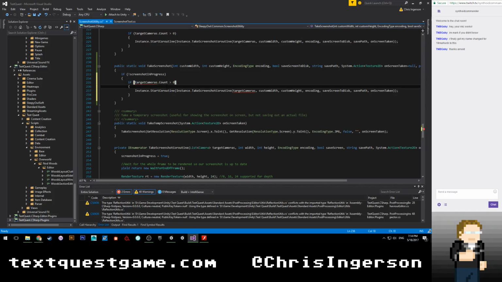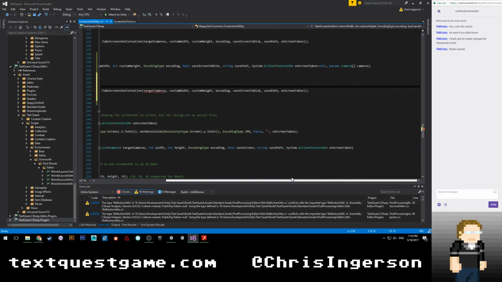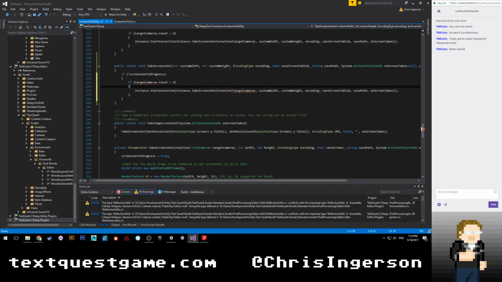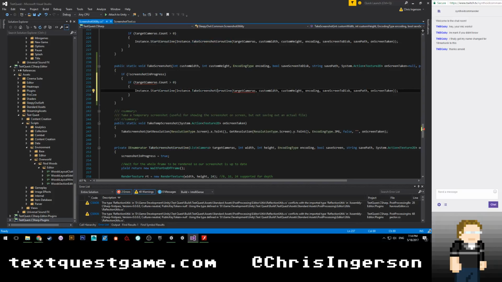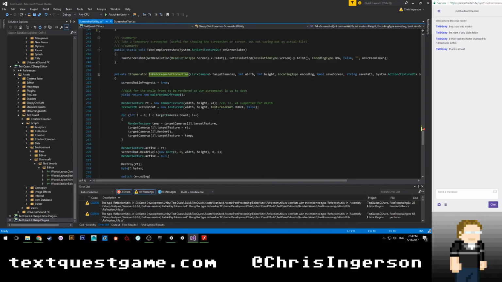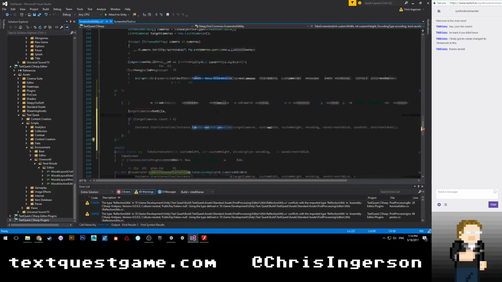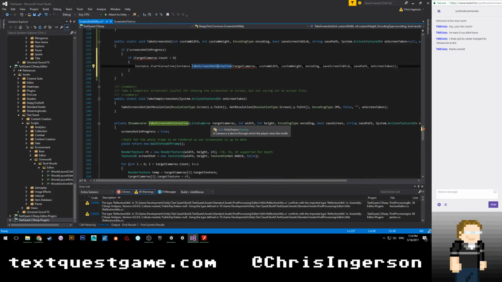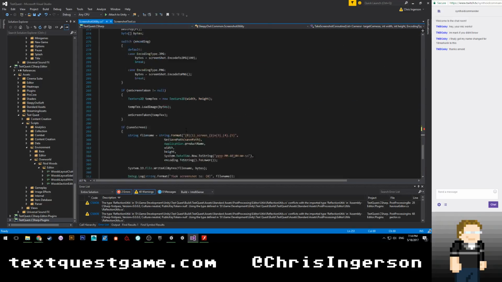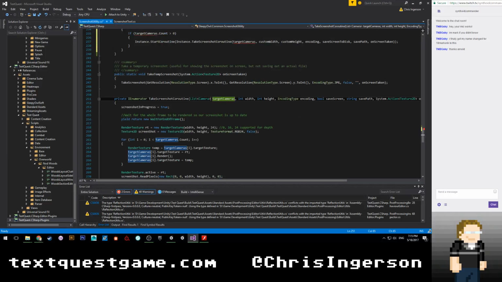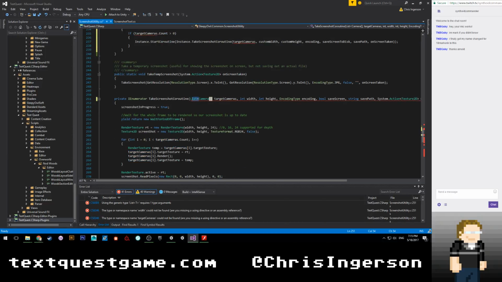So let's see here. I could just make it a list, but I'd prefer not to. I want it to be params cameras like that. Makes it easier to pass things in. Is this multiple things, or is there just one? There's just one. It's going to be in a specific order, so I might as well make it an array. Unless I have a specific reason. Nope. Okay, we'll make it an array.